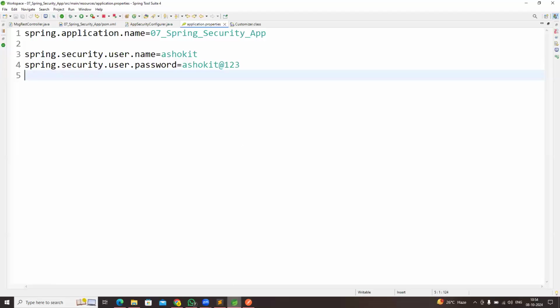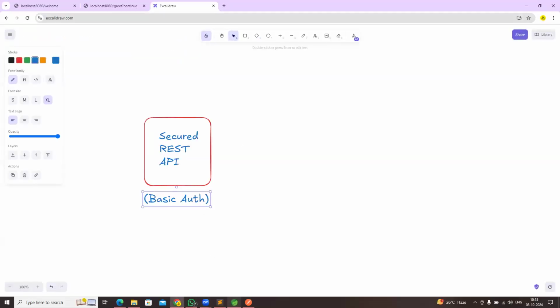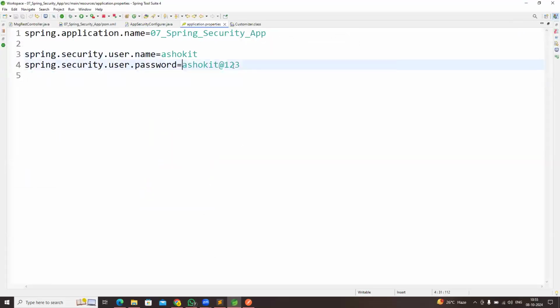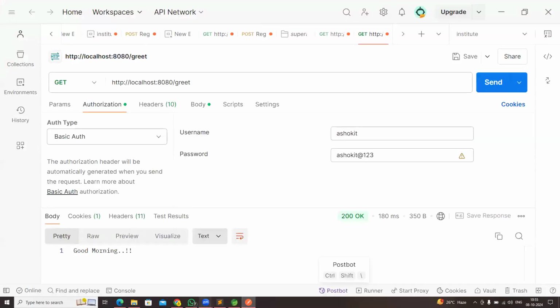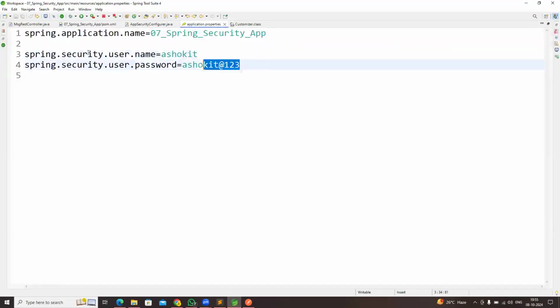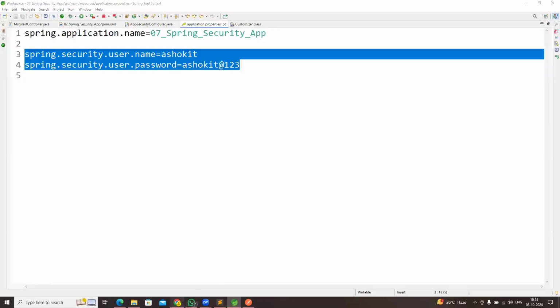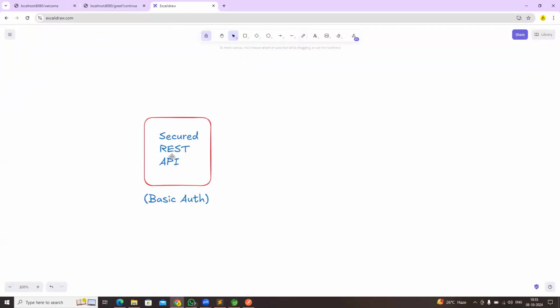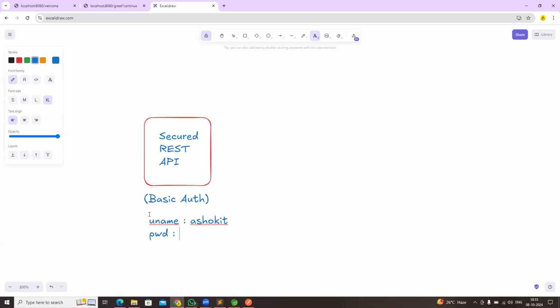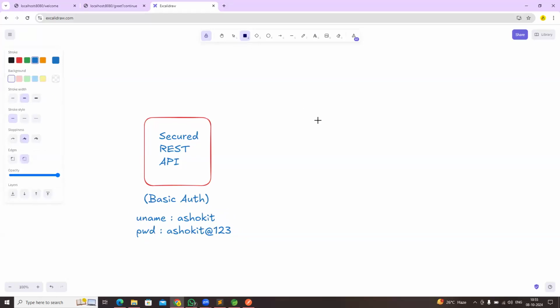So in order to access my REST API, the basic authentication username is available and password is also available. So now can I consider my REST API a secured REST API? Yes. In my REST API security, the username I have given as Ashok IT and the password as Ashok IT@123.